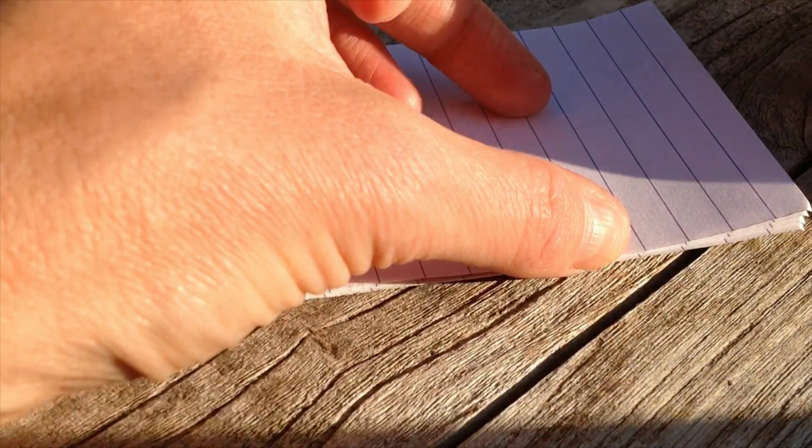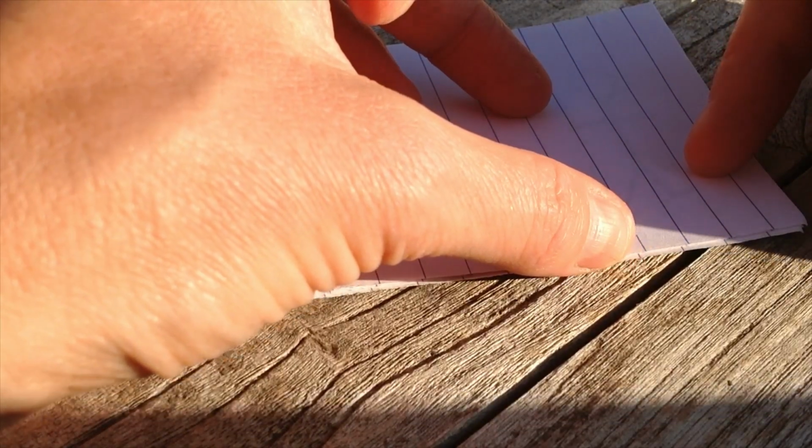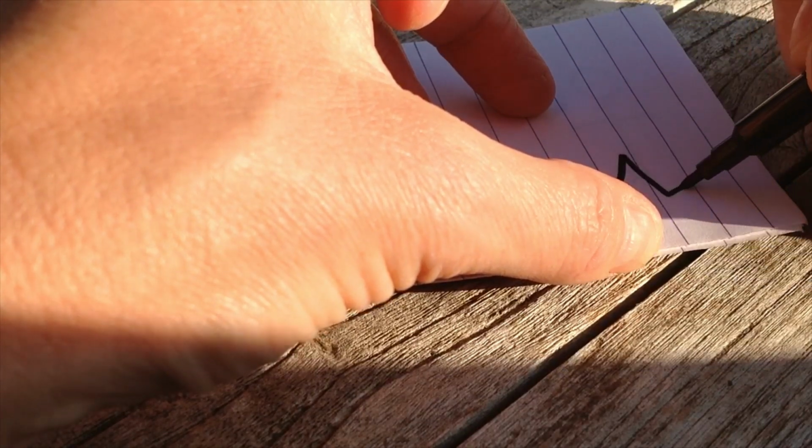In computing, we call this the shadow underneath that you can see, the onion skin. Okay, so I'm going to move him over a bit more.